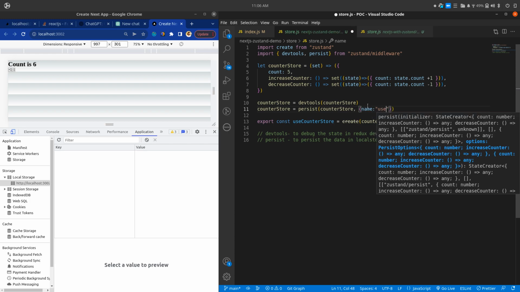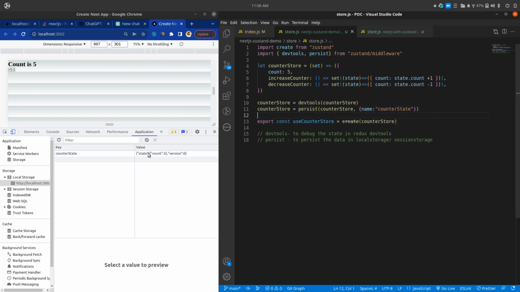Let's store it as counter state. That's it. So let's check whether it's done or not.